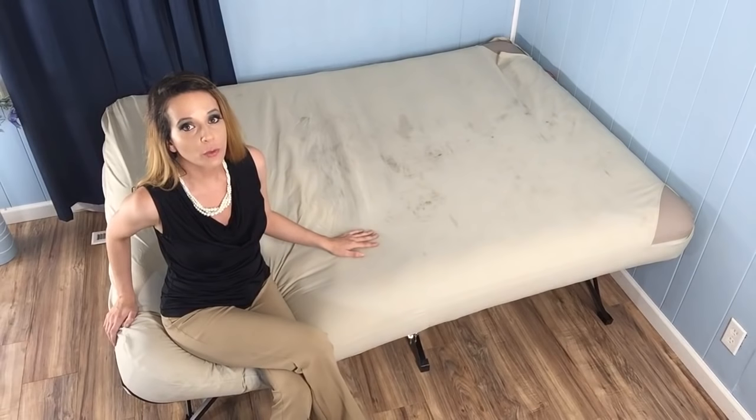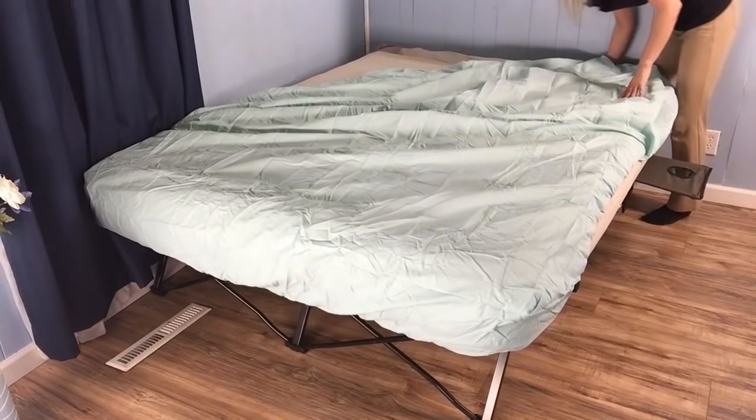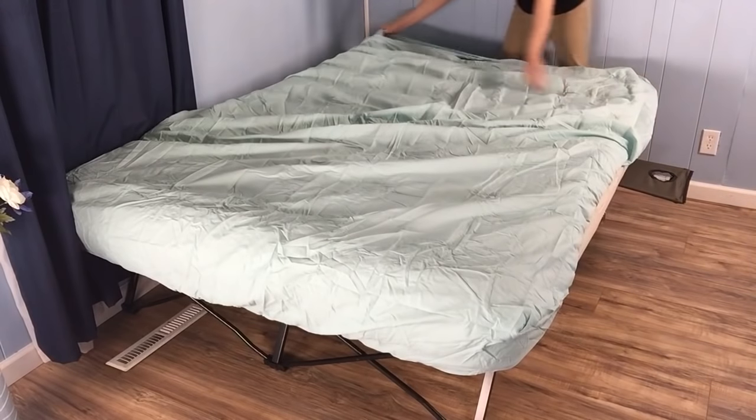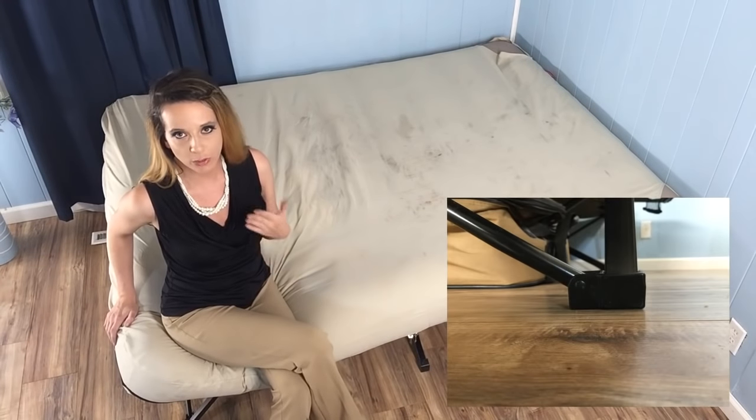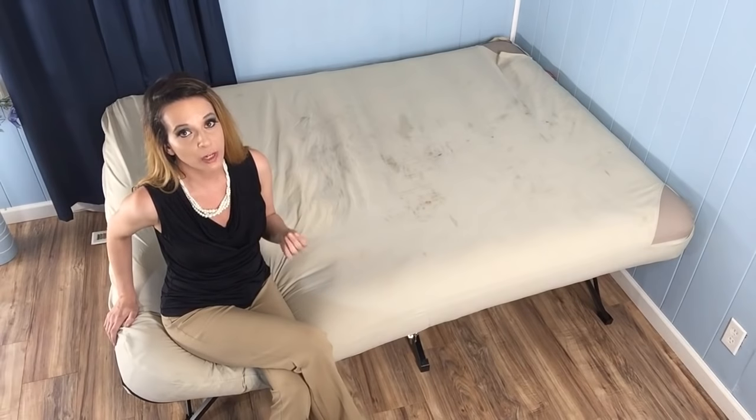You can clean the surface with a damp cloth and a cleaning solution, preferably one that doesn't require rinsing. I'd encourage you to learn from our mistake and always use a sheet or a mattress protector to prevent stains in the first place. Standard queen sheets did fit fine for us. The cover doesn't get in the way of the pump, so you can add air throughout the night without removing it, as long as you make sure the air core is placed toward the zipper. The first time we used it in our tent, I was concerned with the legs of the cot possibly ripping a hole in the tent floor, but in our experience this was not an issue.